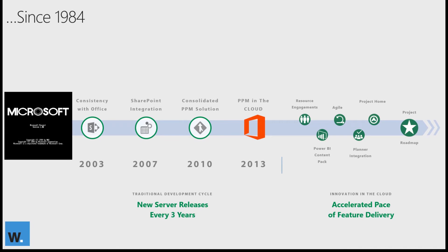Project Desktop was first unveiled back in 1984. Fast forward to the year 2000 and Microsoft released the first Enterprise variant, referred to at the time as Project Central, before being renamed to Project Server in 2003 — the very first on-premise version. And in 2013, to coincide with the advent of Office 365, Microsoft released the cloud alternative, Project Online. Being in the cloud, it's provided as software as a service, and Microsoft keep innovating and releasing complementary solutions as part of the project licensing plans.